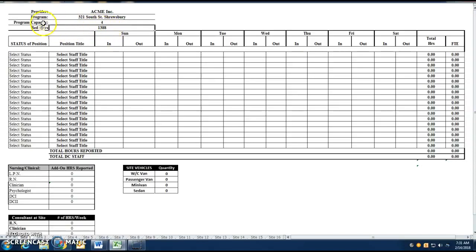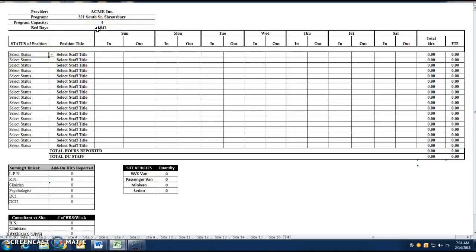And you'll note that the bed days auto-populated. There's a formula right now that says 347 times the program capacity. If you are purchasing less than the full amount of beds, for example, if it's shared with another program, we want you to report in here the number of beds that are being purchased by DDS. For example, if DDS is purchasing 3 of the 4 beds here, the annual purchase units would be 347 times 3, which is a total of 1041 per year. And you can just type that into this box here.